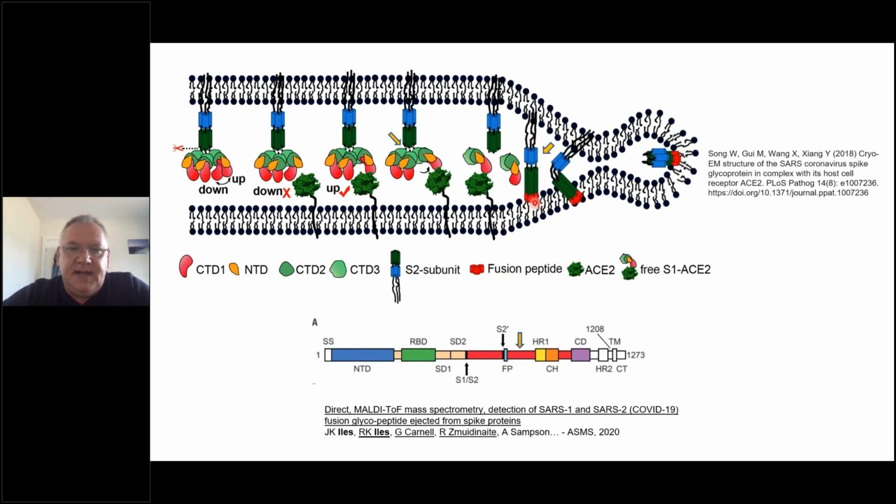Because once the S2 complex is bound via the fusion peptide into the membrane of the target cell, you see there's another big conformational change where the upside down umbrella seems to pull backwards and fold back in on itself, so as to bring its own membrane bound domain and the fusion peptide membrane bound domain together, so that the nucleic acid material of the virus can enter into the cell. Huge conformational changes, and I think there's a lot of cleavage events going on there. This all dramatically changes how antibodies are binding and what is being recognized.